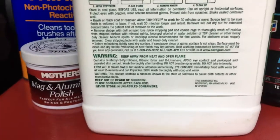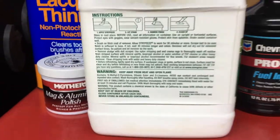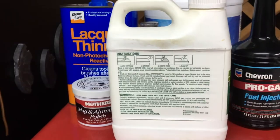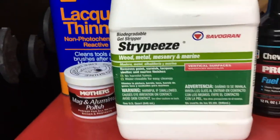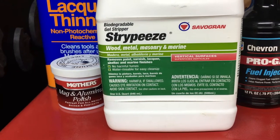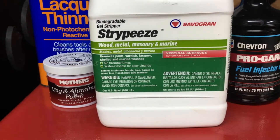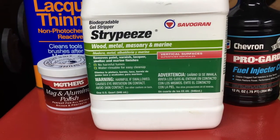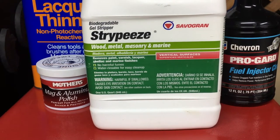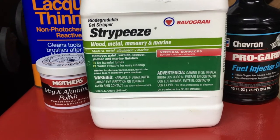I also used a product called 3M Safest Stripper. That worked also, but it was very much slower than the Strypeeze. And because it's water-based, it tended to dry out. Strypeeze is not water-based, and some of it that I had in a plastic cup for several days was still flowing. It was still a gel and didn't dry out.